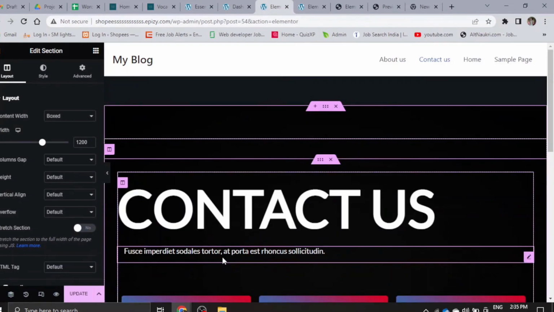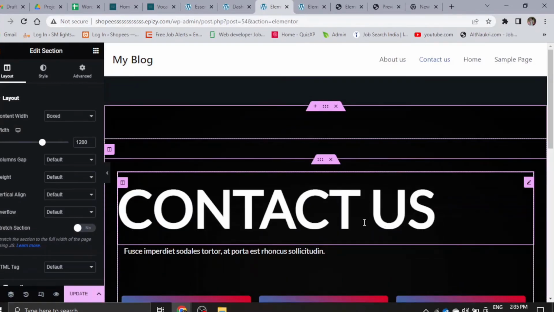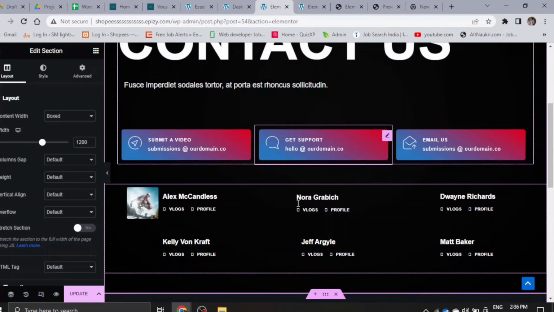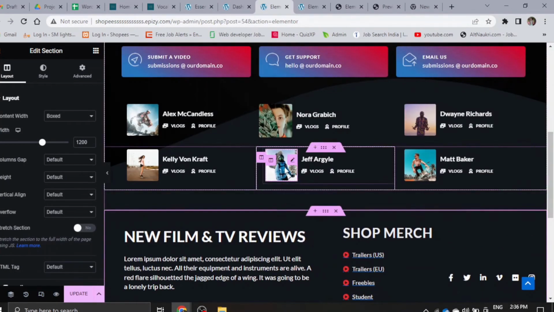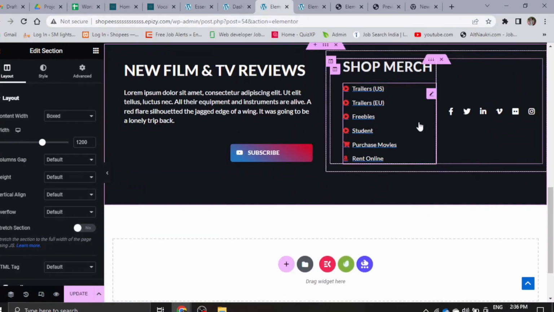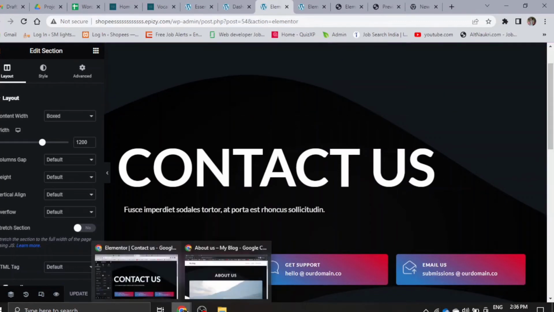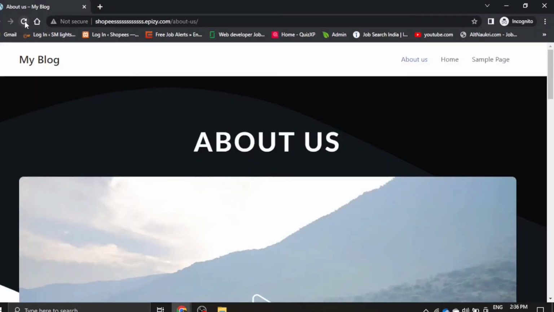Not a single line of code is written till now. Not a new plugin is installed till now. So basic website creation is very simple like this. We do not have to rely on a lot of functionalities. But in case you need more integration, you need a chatbot, you need a WhatsApp redirection, in those use cases, you need to have more plugins in the picture.